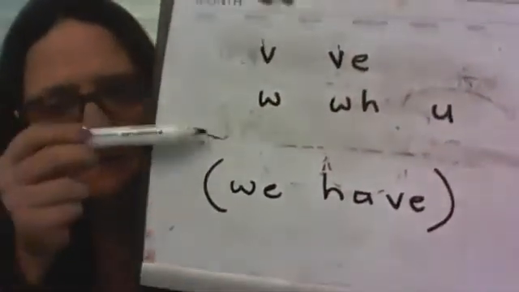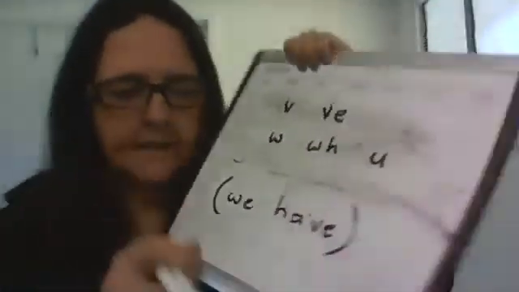Okay, looking at exercise number 4 on the other page, on the W page, number 4, write contractions for the pairs of words in the brackets in the sentences. This is the worst wet weather. And then we've got these words in brackets. We have. I'm going to write them on here. The question is to write those words that are in brackets again, but as a contraction. A contraction is where we put two words together and we take a part out and we put an apostrophe to help us to know which part we've taken out.